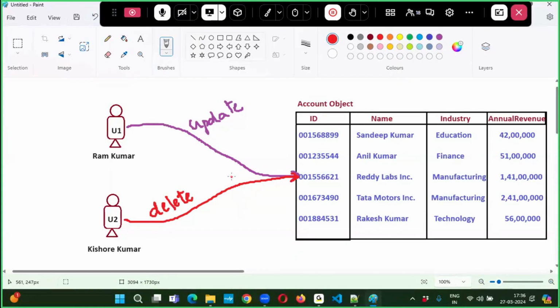Multiple people are trying to perform different operations on the same record at the same time. Now, at the operating system level, this kind of situation will be called what? Concurrency, no? In operating system, this kind of situation will be called what?